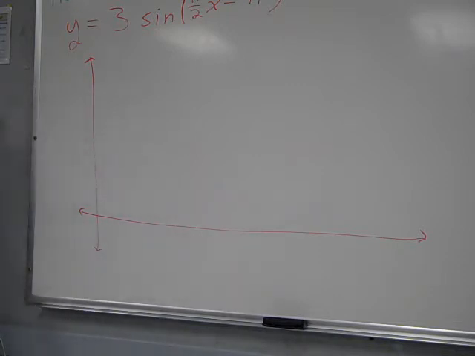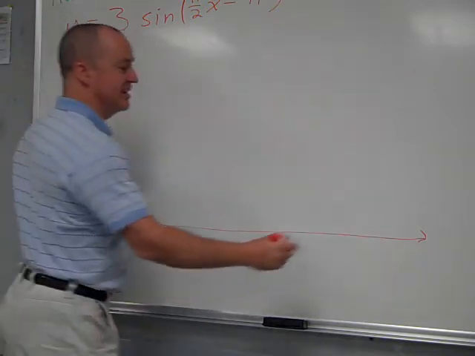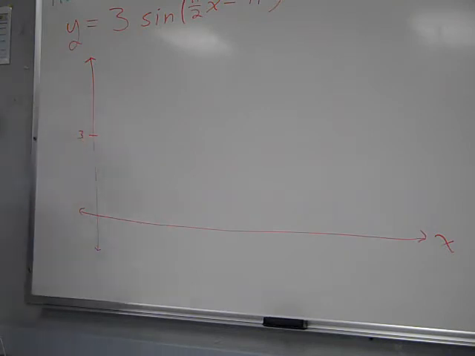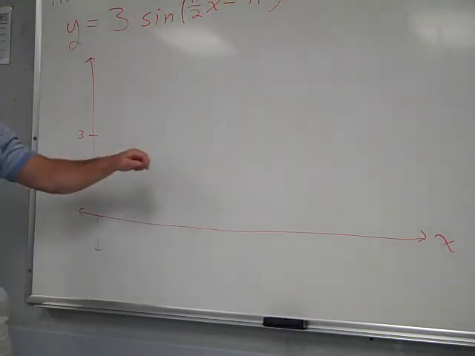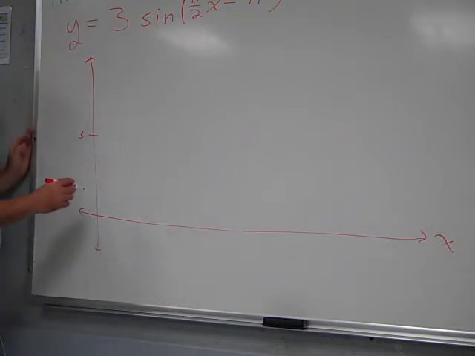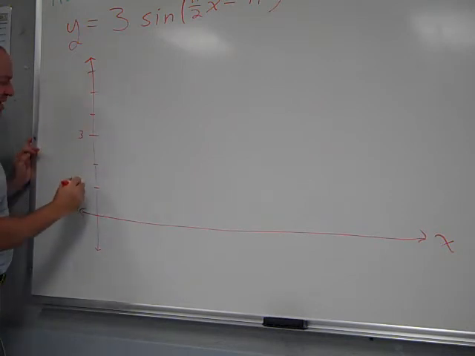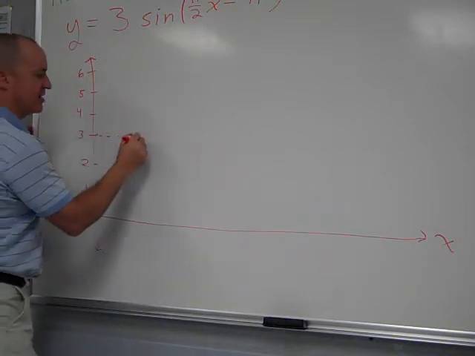Okay, first, two things to notice quick because they're easiest. Ramsey got the first one. The sinusoidal axis is at +3. So instead of bouncing around the x-axis, this is going to bounce above and below the line y equals 3. So I'm going to put that in the middle. Now from the horizontal line y equals 3, it's going to go up and down 3 units. That's what this 3 will do. Should not have used the same number there. I apologize. Okay. So I'm going to need 1, 2, 3, 4, 5, 6. Okay, so it's got this sinusoidal axis.